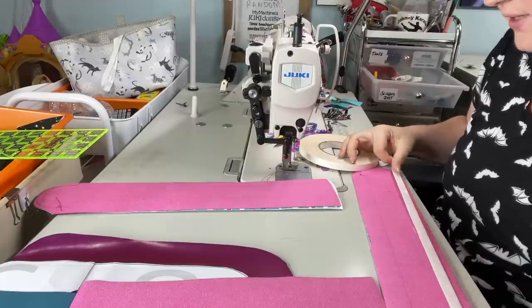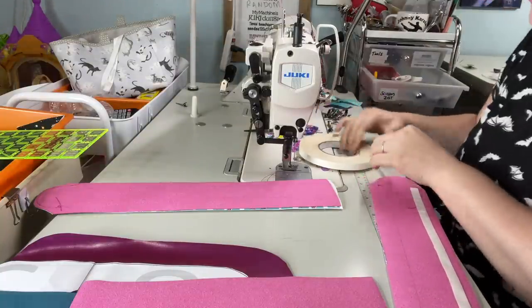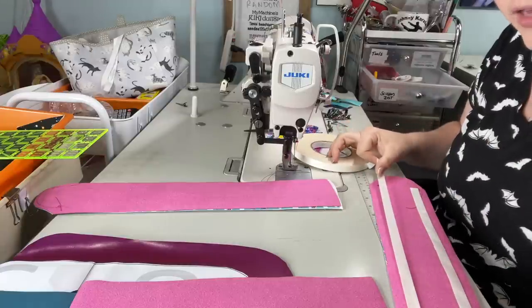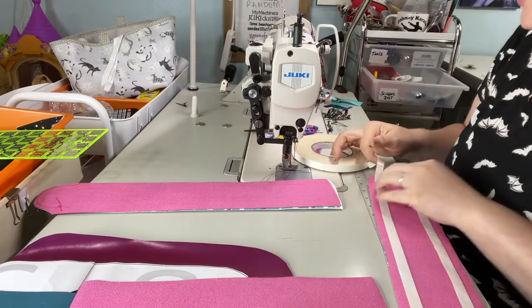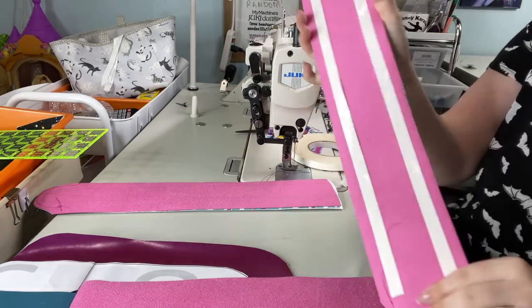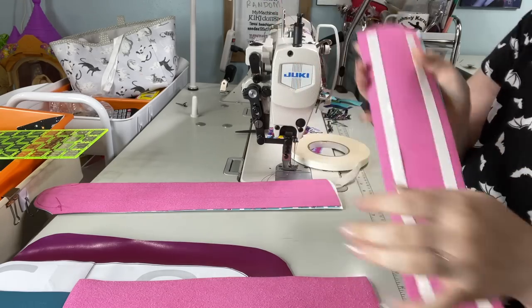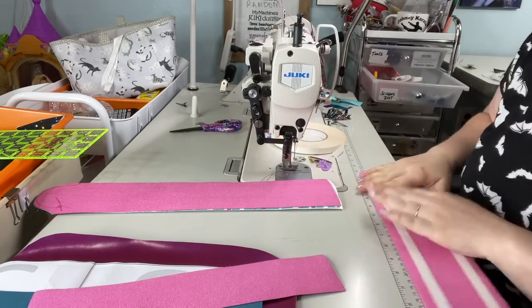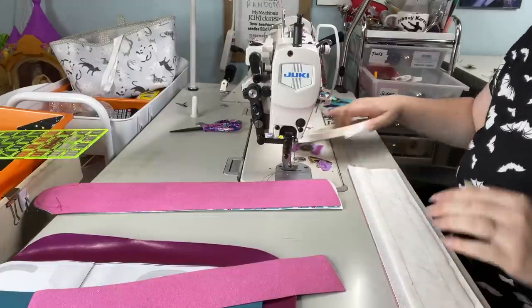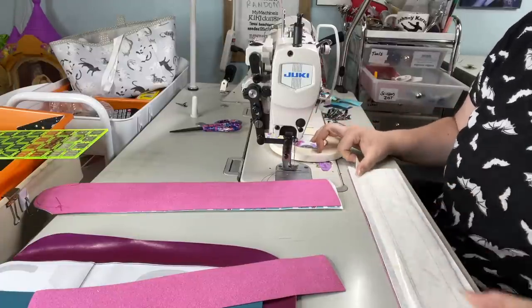All right. So then I'm laying double-sided tape to the left and right of that 1 inch mark. On the outside edges of that 1 inch line. So my 1 inch line is here and here, and it's on the opposite side of the line so that we can fold those edges in.